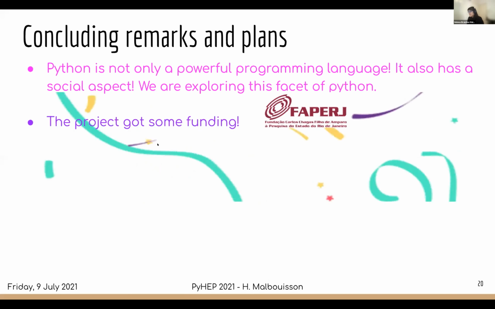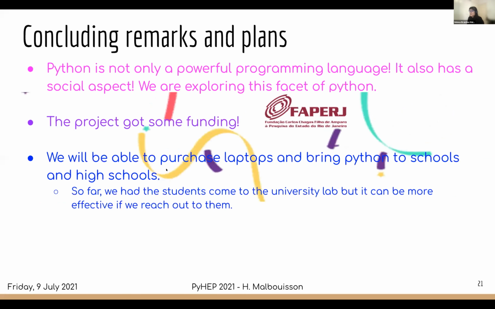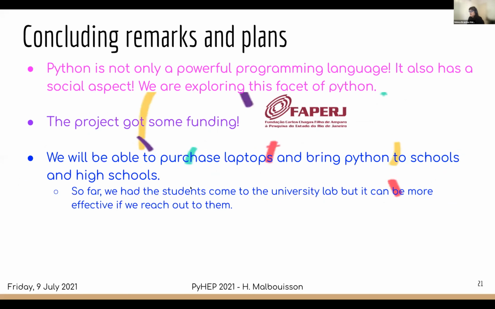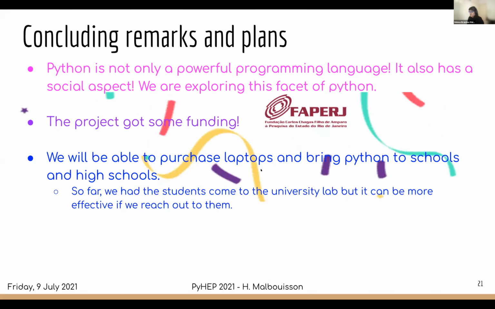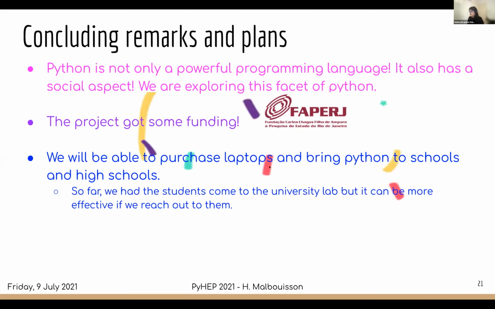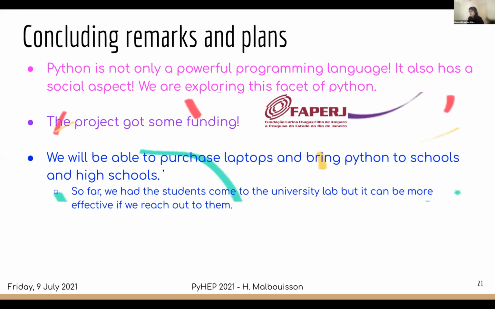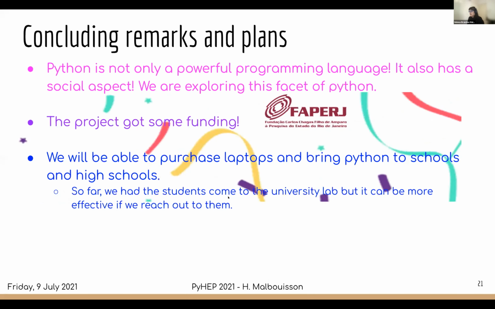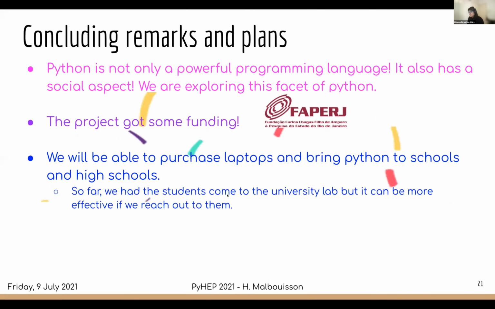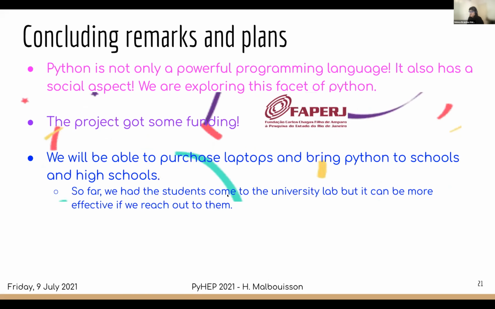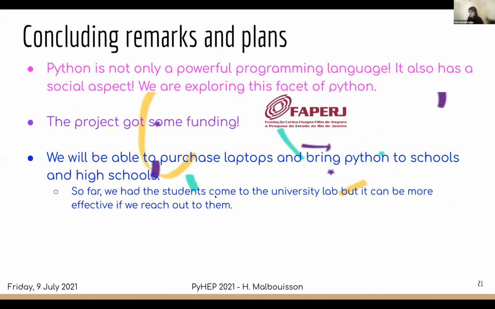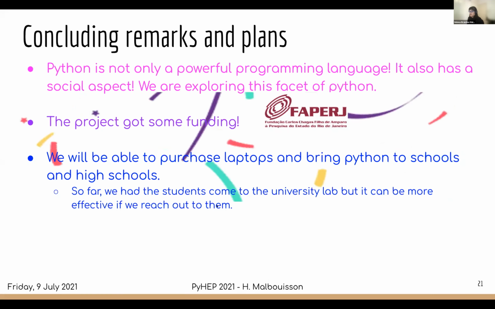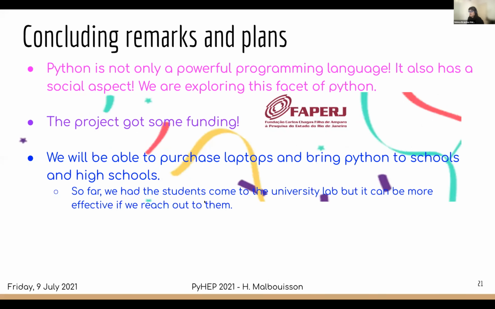We are very happy because the project got some funding, and with this we will be able to purchase laptops or Raspberry Pis or whatever we find fit to bring Python to schools and high schools, because up to now we have the students coming to the university lab to do the workshops, but we think we can also reach out to them and go directly to the schools.